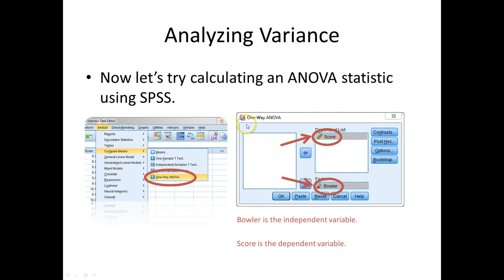So we click on One-Way ANOVA, and it's going to bring up a dialog box like this, and it has a dependent variable list, and you can't see it because the red's on top of it, but it says factor. So this is basically our independent variable and our dependent variable. In the example here, it has the bowling data where we're looking to see if there's a difference between bowlers. So the bowler is the independent variable, and that's supposed to predict the score, which is the dependent variable. And in ANOVA, the factor always has to be a categorical or nominal level variable. The dependent always has to be a scale level variable. If you change that, you change the technique you use.